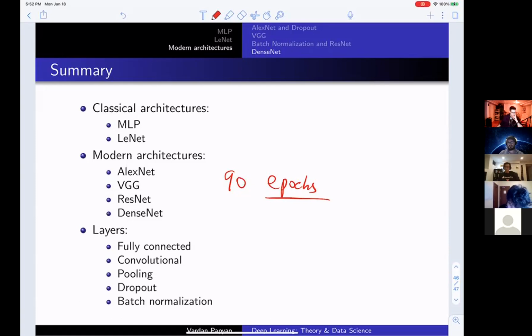This will become more clearer in the next lecture, but essentially these networks are trained for roughly the same amount of gradient steps. And so I think they're very comparable in that sense. If you have a faster GPU, it means that you can finish those 90 epochs faster. But it's not like one network is trained for 100 epochs and one is trained for 1,000.